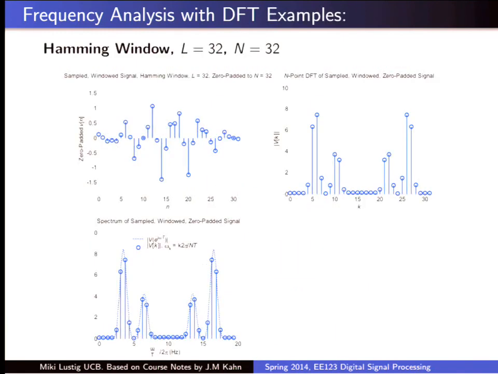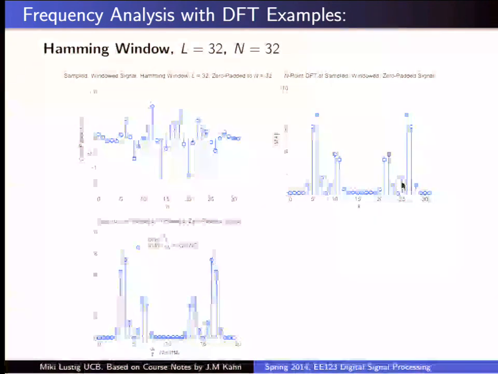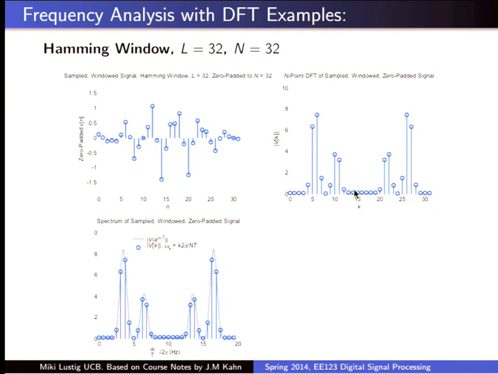So if this is my sequence and I have these frequencies, these are the positive frequencies, and these correspond to the negative frequencies. This corresponds to 0 to pi, and this is from minus pi to 0, or from pi to 2 pi. It's exactly the same, because it's periodic. And these are samples of the DTFT, which is dashed.